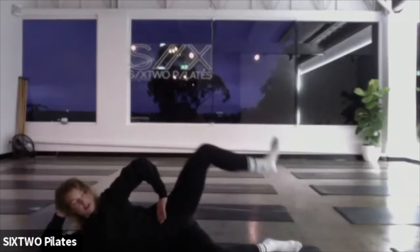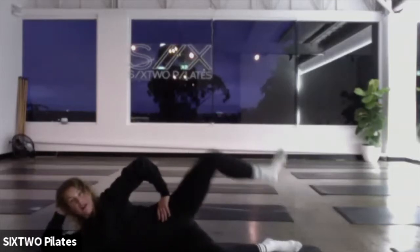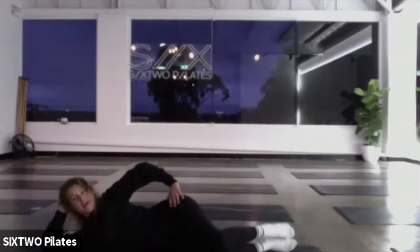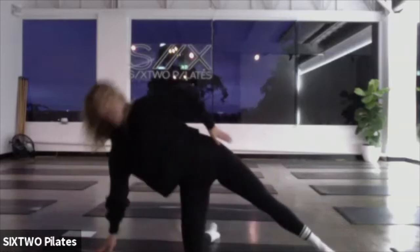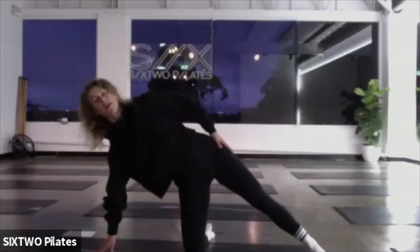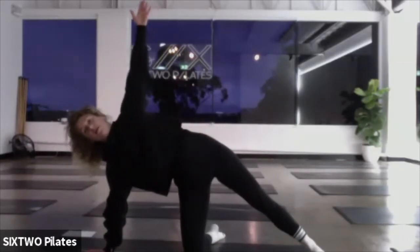Hold the leg open. Now draw those circles on the ceiling for 5, 4, 3, 2, 1. And release it down. We're staying on that side. You're going to place that underneath hand on the floor and come up onto a half side plank. So that underneath knee is on the floor, top leg is lengthened and you're on your hand. Reach your hand behind your head or up to the ceiling.